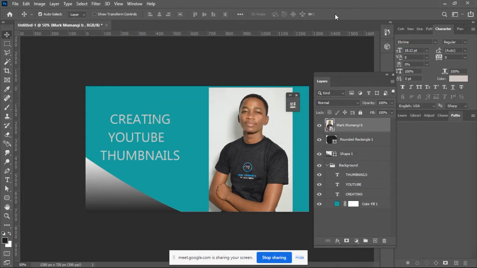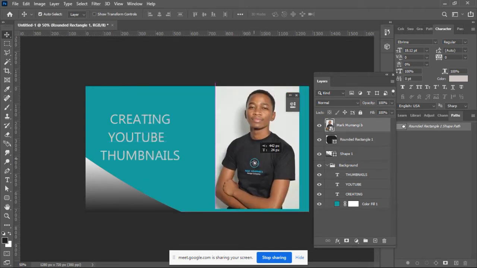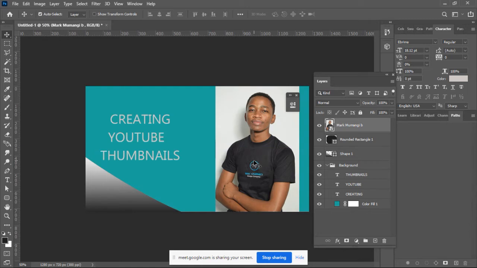So we want this image to be clipped to this shape. If I reduce its opacity, you can control the opacity from this panel, and if you drag to the left, you will see that you're reducing the opacity. If you drag it to the right, you will see that you are adding the opacity. So we want to clip this image to this rounded rectangle so that the image takes the shape of that rectangle. Okay, so let's put it there. How do we create a clipping mask? I'm going to show you the shortcut and then the long way.